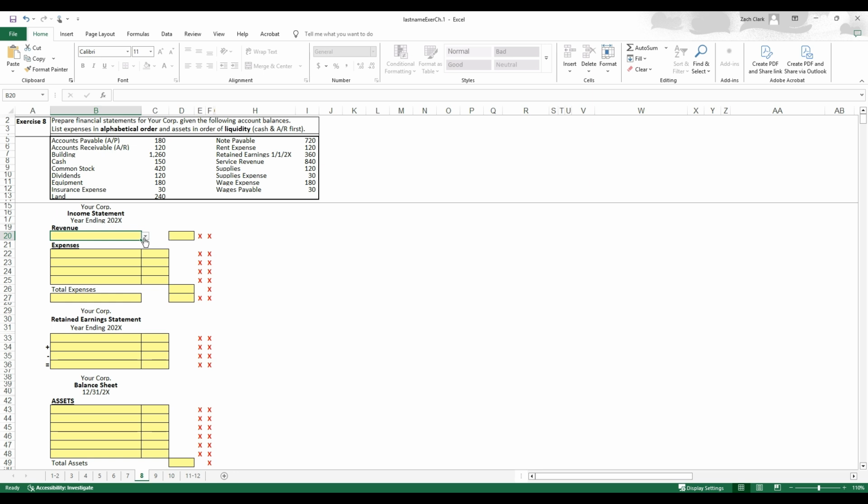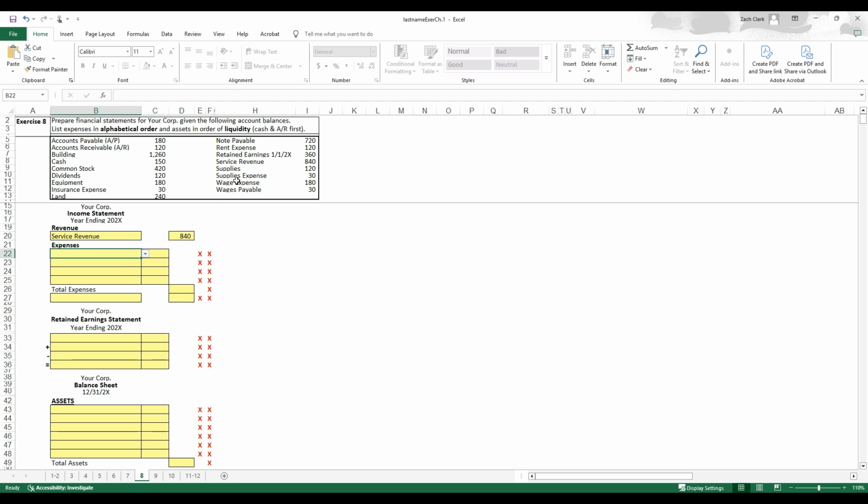Okay, now we have a financial statement problem, and we're going to want to go through and complete our financial statements here. So we've got a combination of drop downs. You can see, 2 red X's, 1 went away there. And we've got a listing of all the ending balances essentially in these accounts. And so when we look and say, okay, service revenue, that's our revenue. We want revenues and expenses on our income statement. And we're just going to go off of our listing.